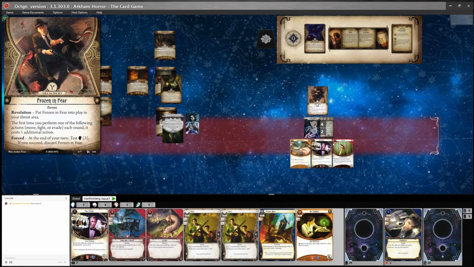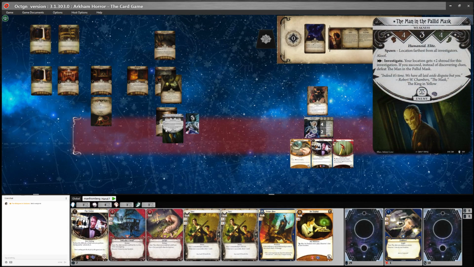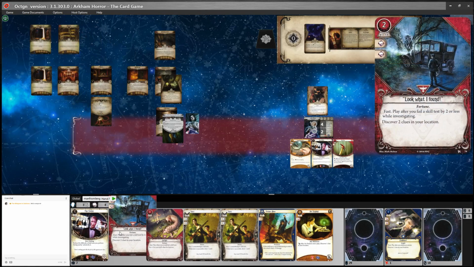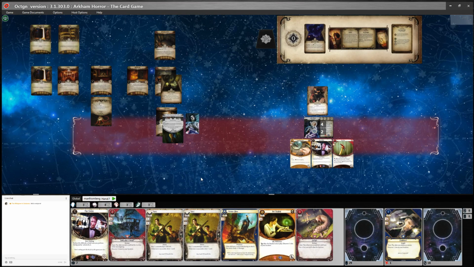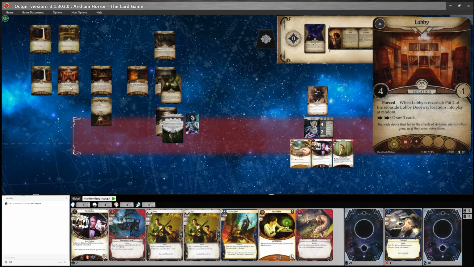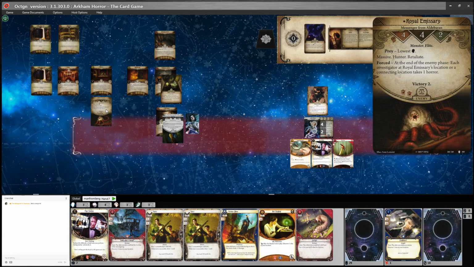Or we go for the... Is it better in this case not to kill him and try to go the perception route? That's a tough choice. If we go the investigate route, we need a 5. We're at a 4. We could go 4, 5, 6, and then we'd have our guts. That would be helpful. We are a survivor right now, so we could do it. And then maybe kill him over at the lobby. Problem is we're going to have to also kill the Royal Emissary and or evade him. So we need to get ready to do that as well.